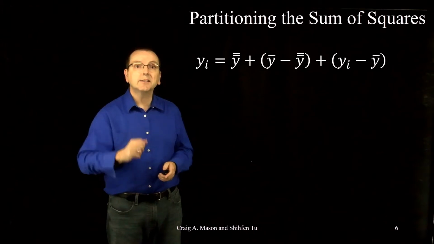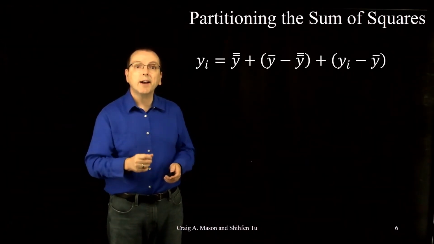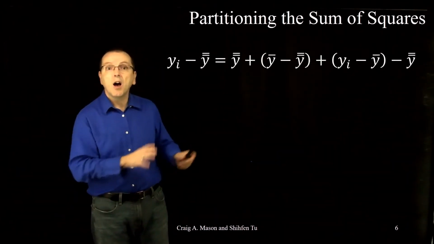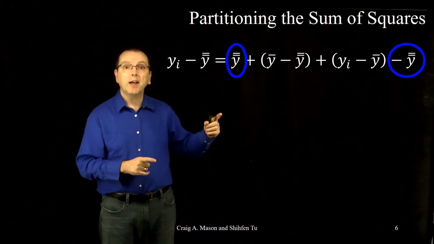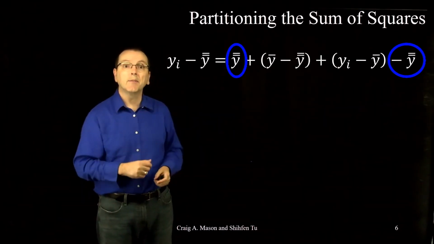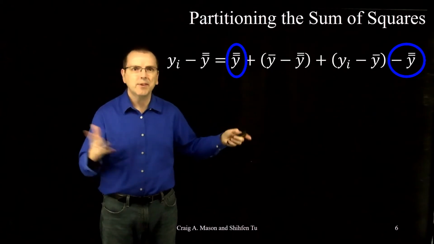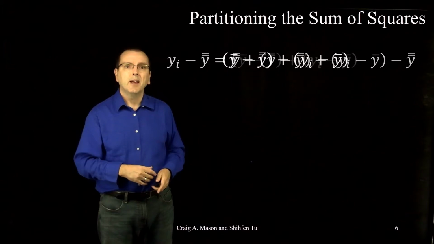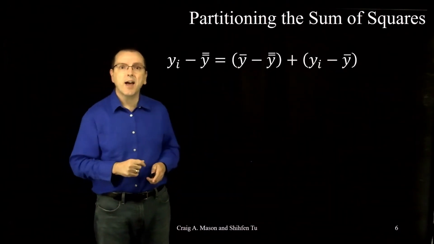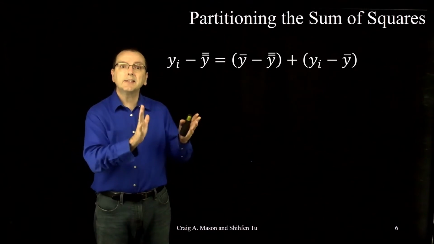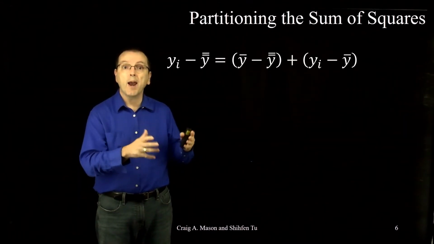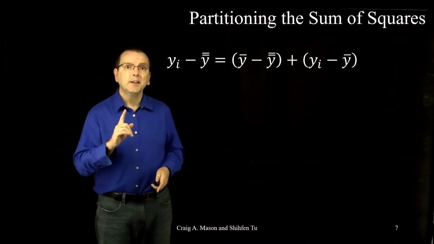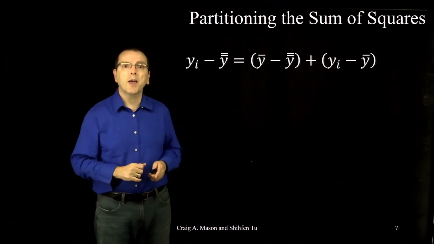So, to calculate the sum of squares, we first need to subtract the grand mean from both sides of the equation. Notice on the right we now have both a plus and minus grand mean. Those will obviously cancel out, right? So we can just drop them out. And now, looking closely at the left-hand side of the equation, we can see that this gives us deviations from the grand mean, right? So we're on the right track.